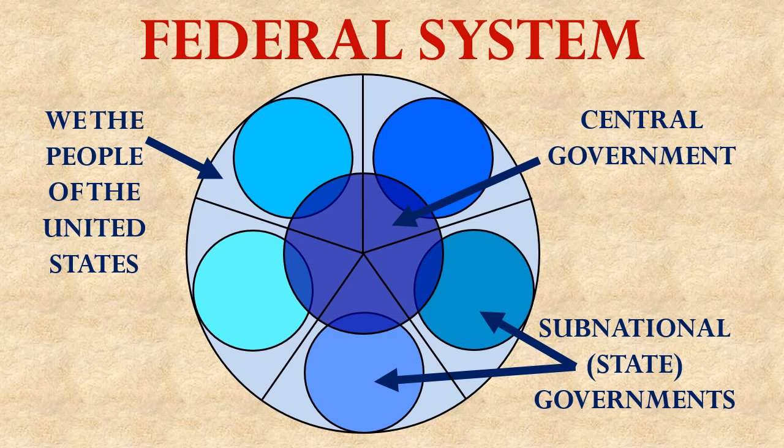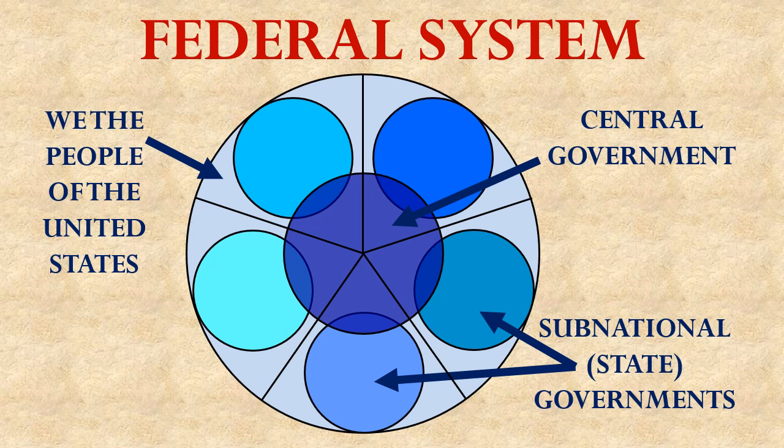So what this means within our system of government in particular can be seen in this diagram, which we previously created in another lesson to describe our federal system of government. This is American federalism in one diagram. So in our system of government, we've got represented here a few states and a central government, the government of the United States of America, that do not entirely overlap each other. The states do not completely surround and have power over the national government, nor does the national government completely surround and have power over the states.